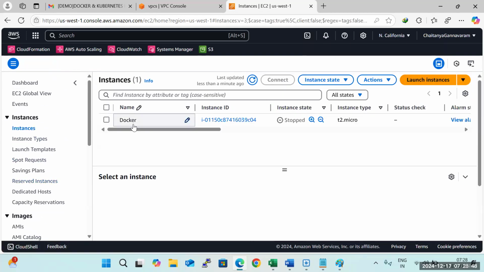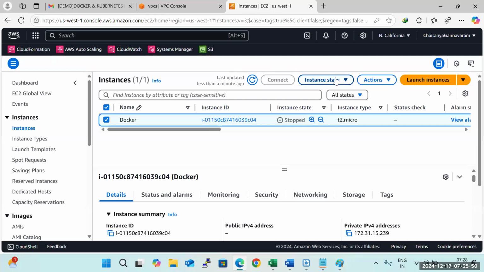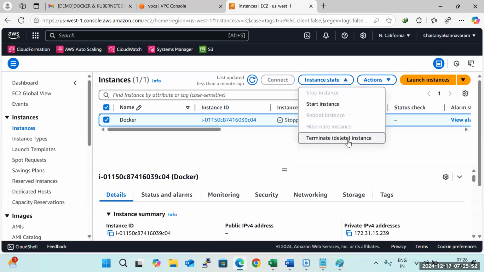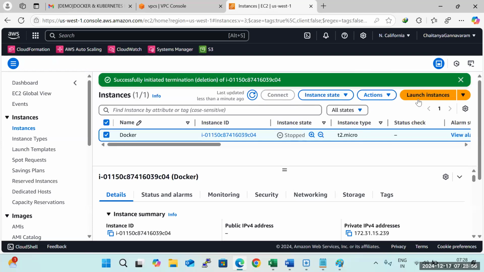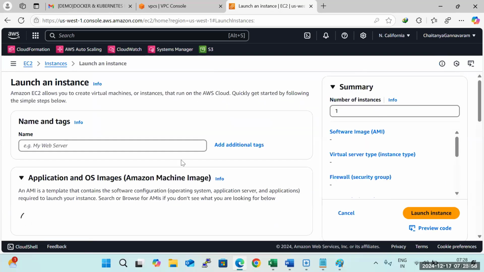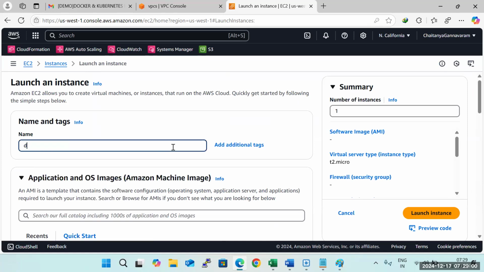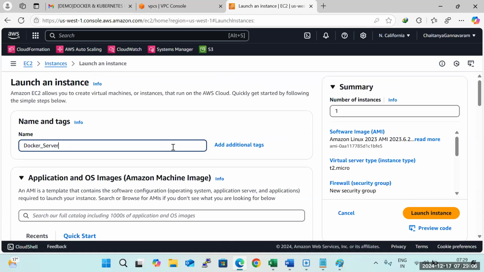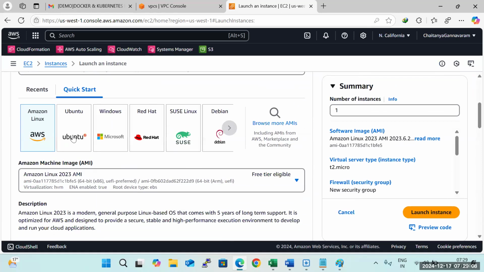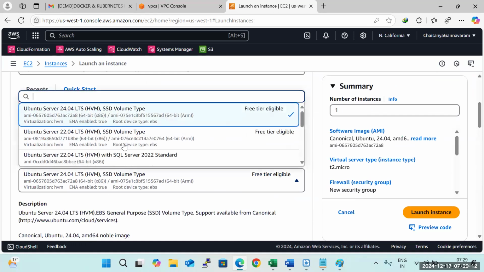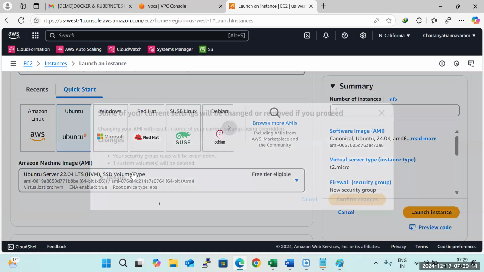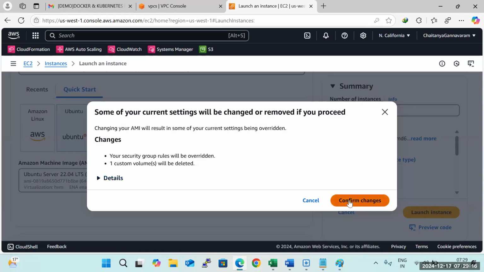So look at that. Okay. Launch instance. This is my Docker server. I will select the Ubuntu machine. You can select 24.04, 22.04, anything which is free tier eligible.